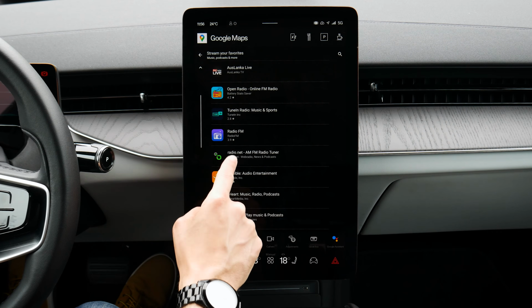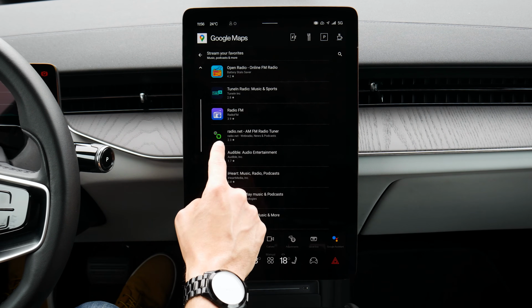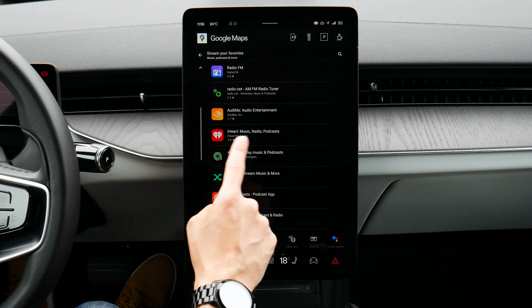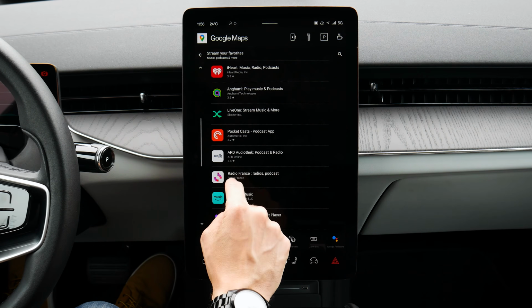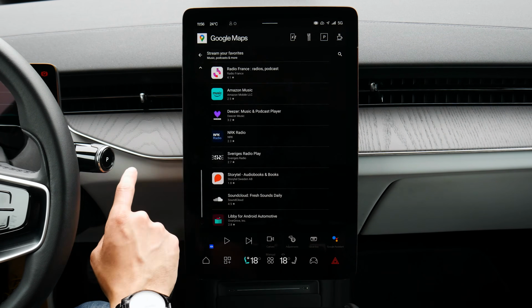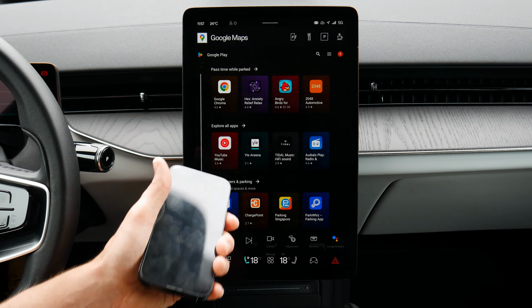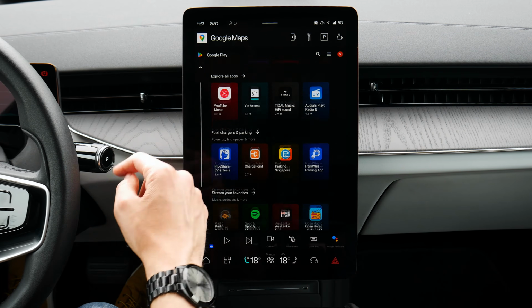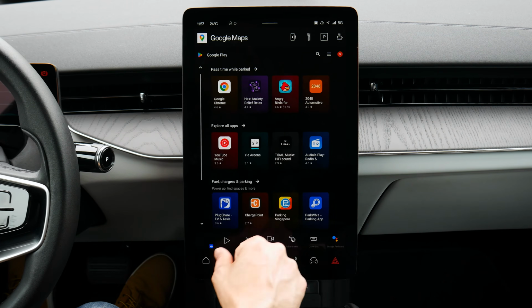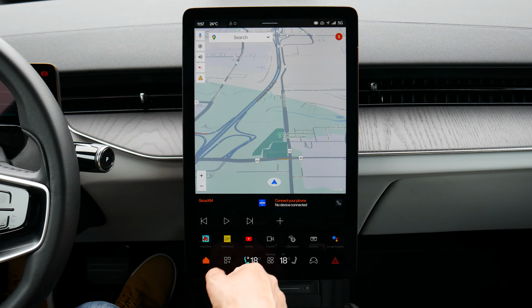You've got different options for TuneIn Radio there. If you want AM radio, RadioNet's an okay one to use. iHeartRadio's there, Live One, which is just a basic radio app. There are so many different applications that are available. So you can use some of them through CarPlay, obviously, but being able to go through games and things like that through the infotainment system, I think is also pretty useful.